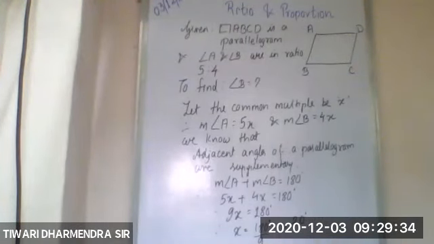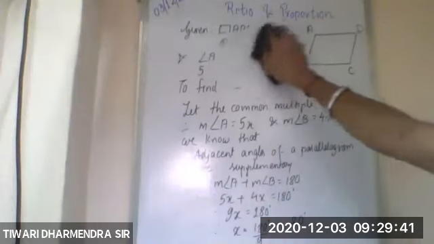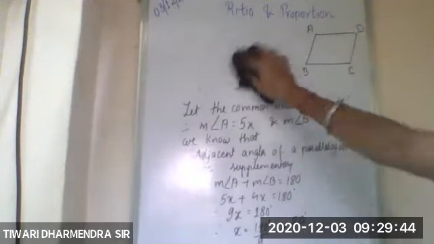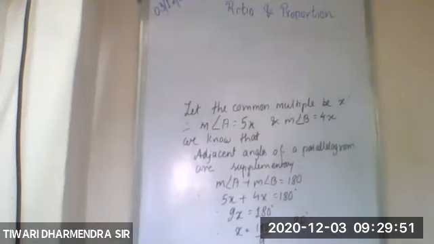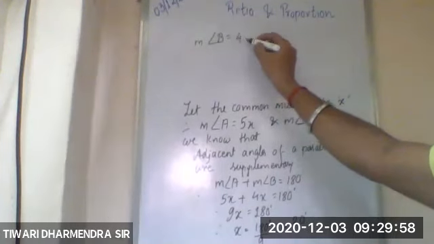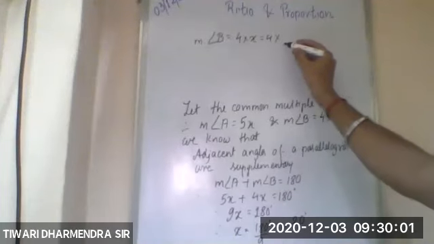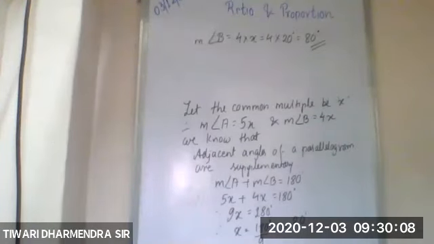So at last, just multiply. Measure angle A is given to be 5x, so you'll be getting measure angle A as 100 and measure angle B as 4 into 20 is 80. But they have asked us to find the measure angle B only. So measure angle B is equal to 4 into x, which is 4 into 20 degree, 80 degree. We are through. So we have completed the question number 4 first problem. We'll solve second also, no problem.